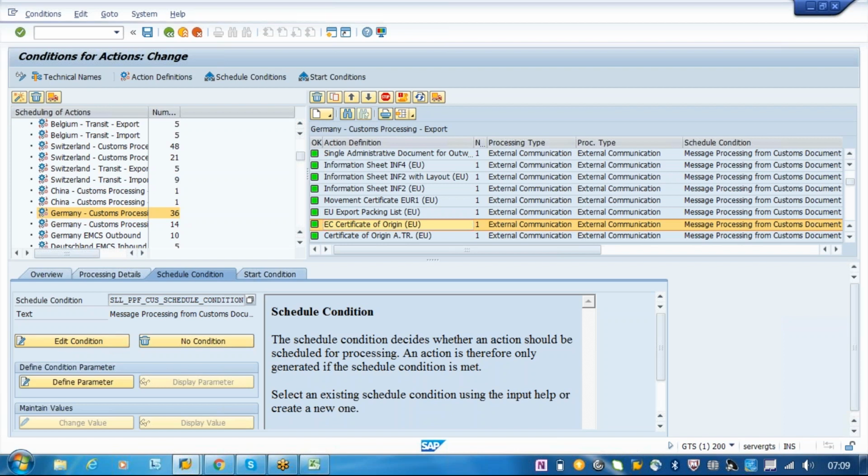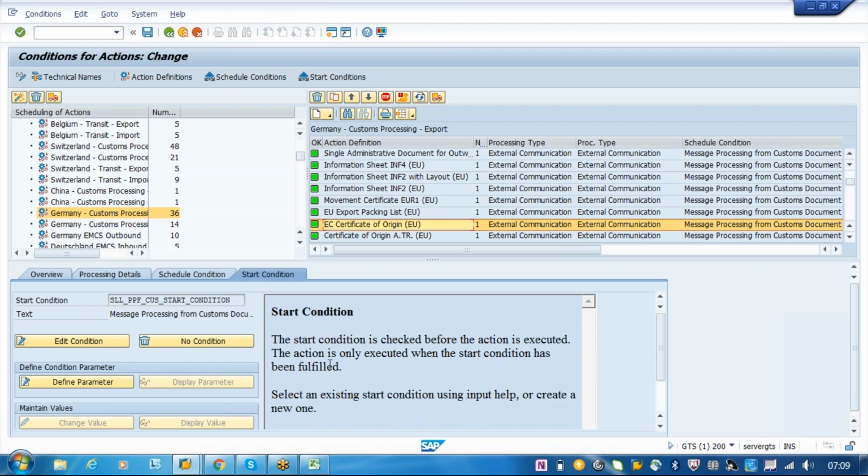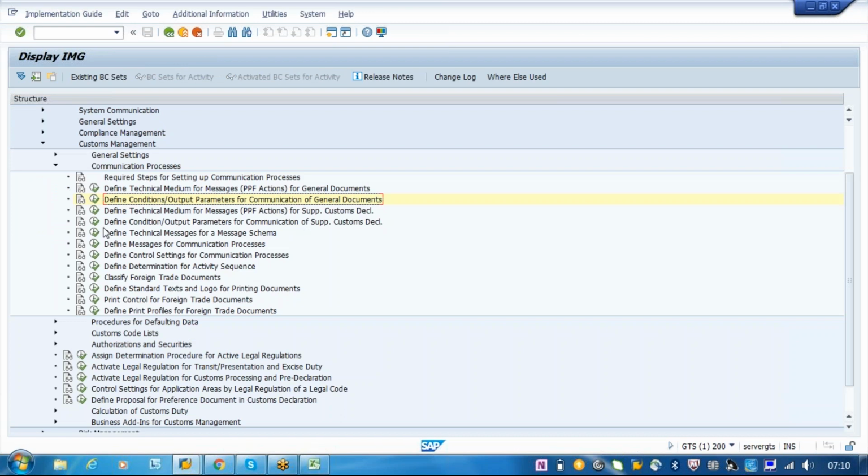Start condition also, how you want to start this output type and it should trigger. All these things you will write here. In real time, if you come across the customs system, you will see all the details you have to set up.